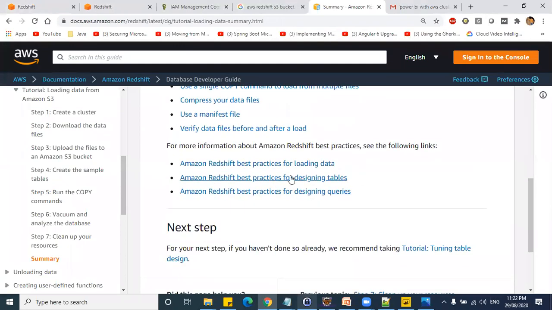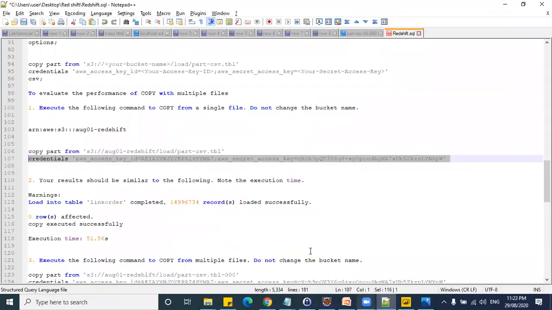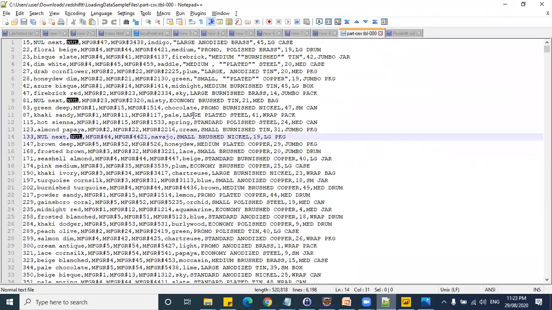So you should make sure that there is some format you follow. For example, this is your data: first column is part ID, second column is part color. So from your log, first you need to make sure your data is either in this format or in some CSV format. You need to convert to that format, then load it to your data warehouse.